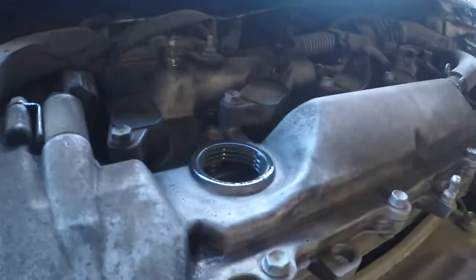First thing I usually like to do is take off the oil fill cap right here. That way it creates a little suction, and oil comes out faster. I don't know, it's just something I've always done.